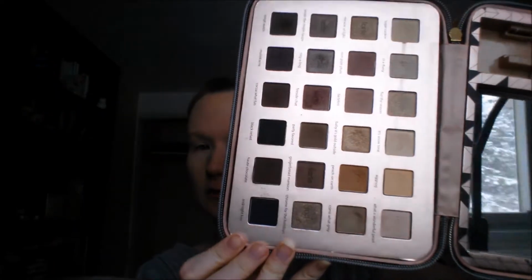Let's see. Okay, so I think I'm gonna use the Tarte Light of the Party palette. I've been reaching for a lot of Tarte lately. I'm really liking it, I've had this for a couple of years now. But I used more or less the smaller one, so this came with it. But this is the palette. A lot of shades, a lot of options. I don't know what I'm gonna do. Let's see what's up. Okay. I think I'm gonna use a pigment as well from another brand, but I think we're gonna mostly use this Tarte palette.